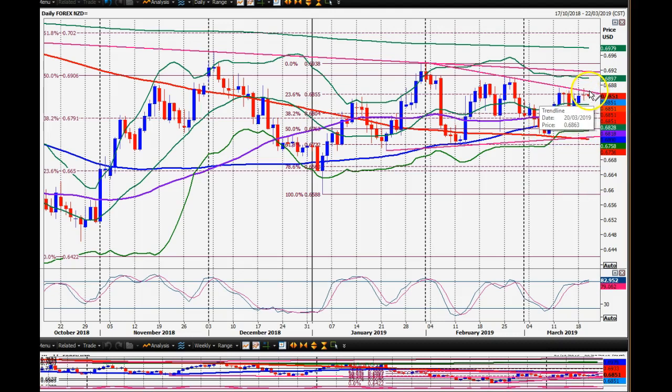So I would say that the pressure is to the downside, of course, unless we break above 68.75. That's fairly obvious. Moving averages are mostly trading sideways, so we could trade down to 68.20. We've got the 100-day moving average at 68.00. That should offer some support right in the middle of the range of that pennant. Obviously, if we get down here, we'll talk about that later in the week. So that's one to watch in New Zealand dollar.